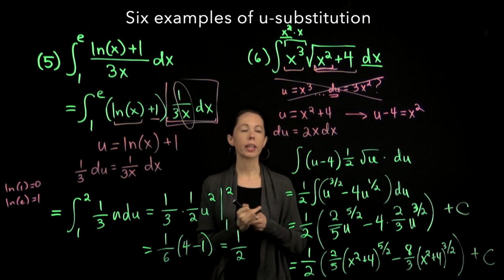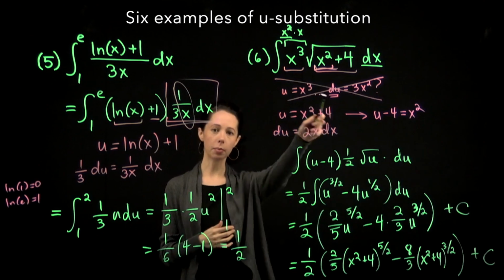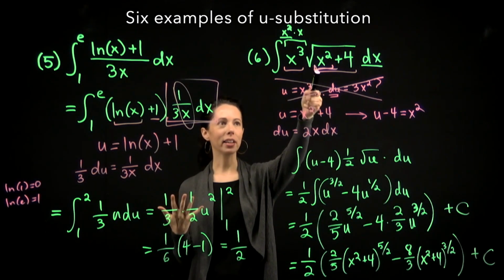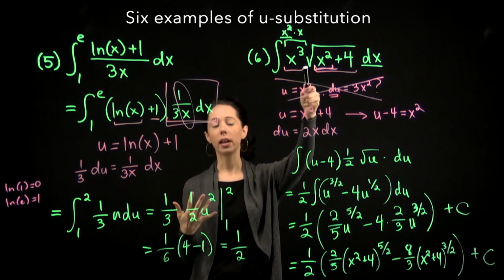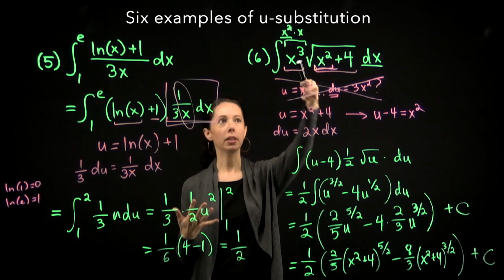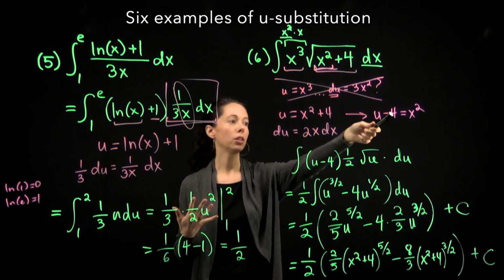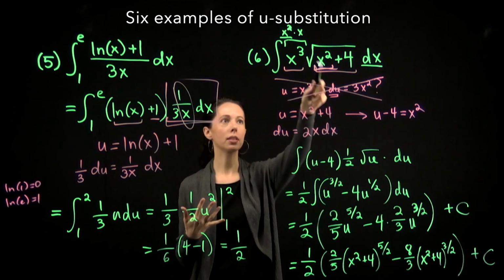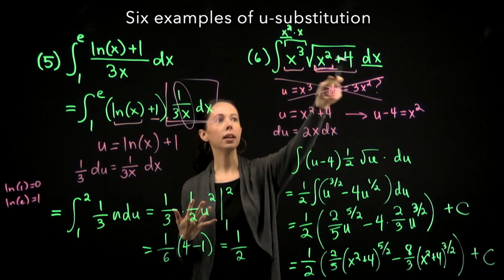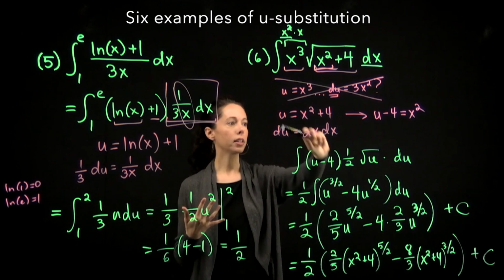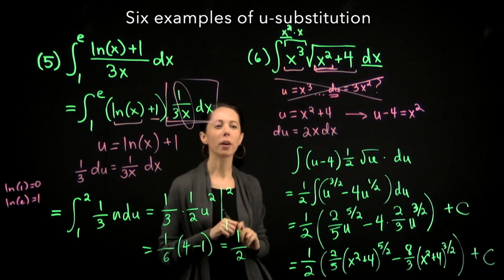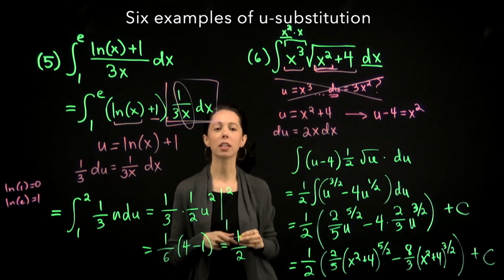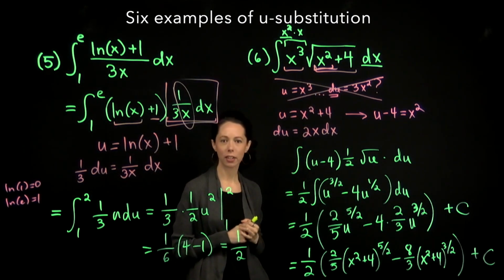All right, so this is a tricky one, but it can still be done with u-substitution. Here, it's not easy to recognize that x cubed is going to have the du expression built into it as well as something to do with u, but you can sometimes encounter these where u doesn't happen only once in your integrand, you're actually going to use it several times. So we found u here, and then also where we had x squared, we replaced that with u minus 4. So I'll be on the lookout for that. If you're stuck on an integral, it still could be a u substitution. It just might be kind of one level higher than your standard u substitutions.